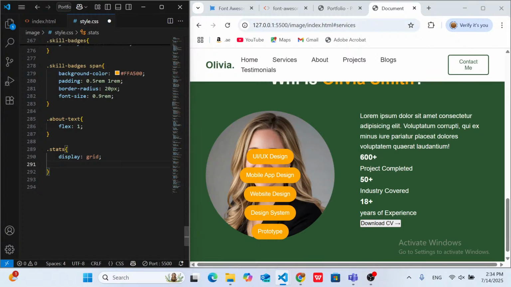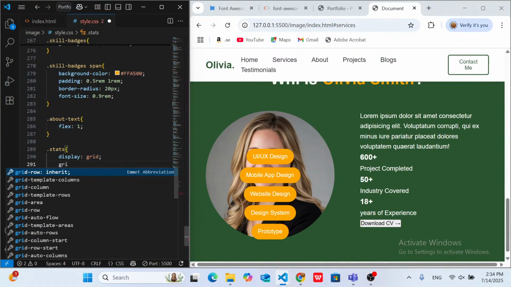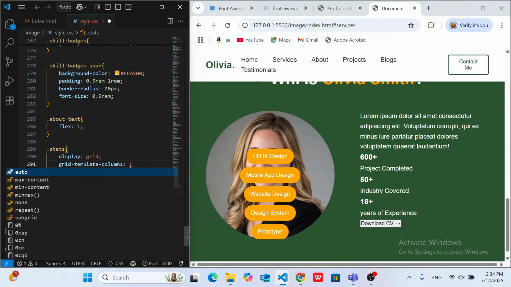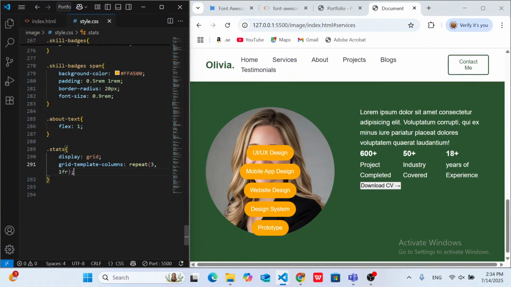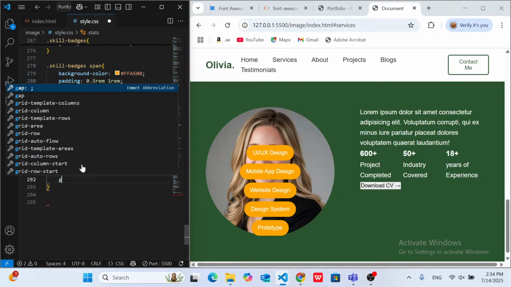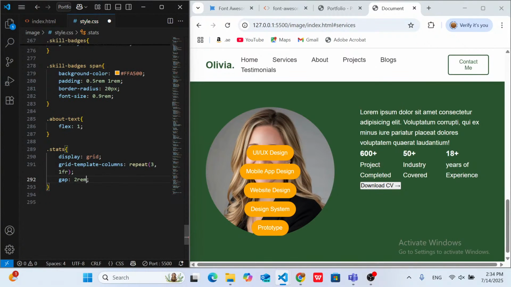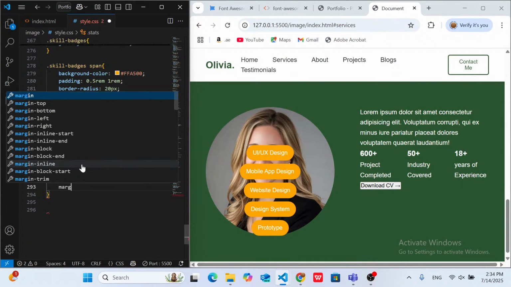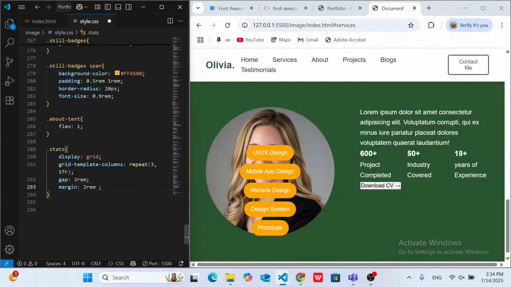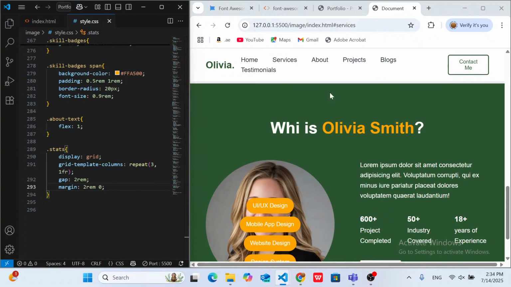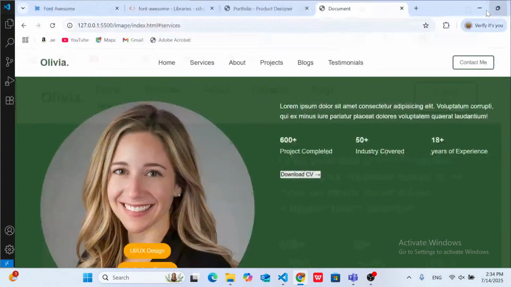Then for the grid template columns, should be repeat 3, 1fr. Then for the gap, we'll be giving it a gap of 2 rem. Then for the margin of 2 rem, 0.